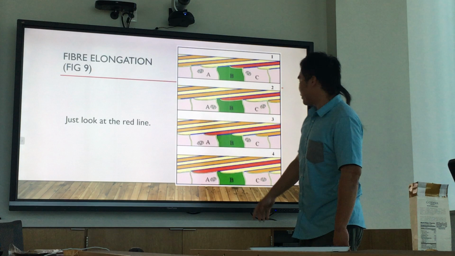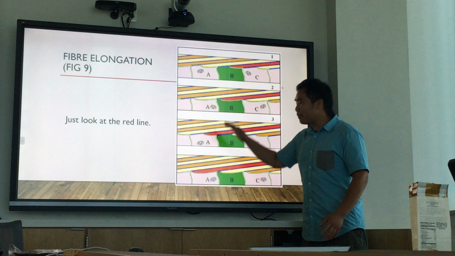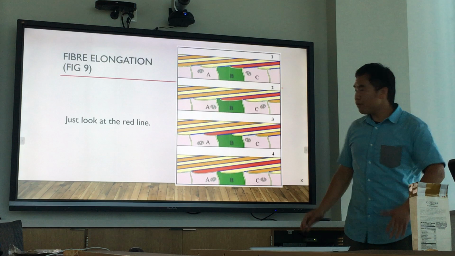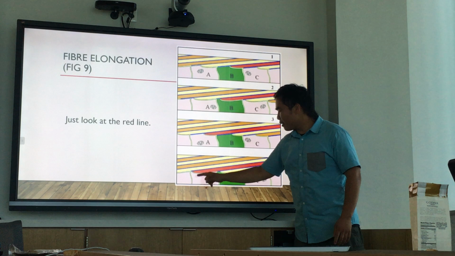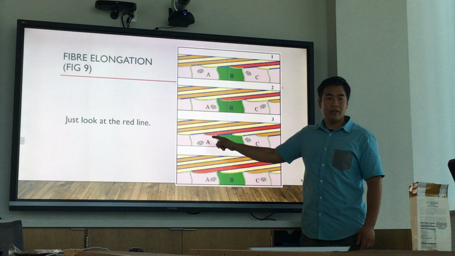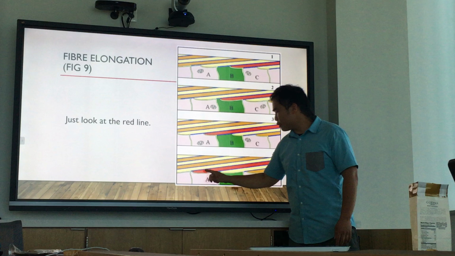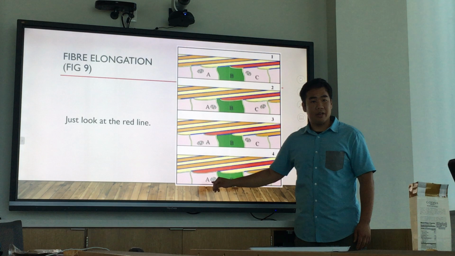The second one shows the elongation of the fibers. Just look at the red line. What's the red line doing from here to here? Elongated, it's getting bigger. Notice that the mantle epithelial cells are stationary, so if you want to increase the length of the fiber, then different mantle epithelial cells work on the same fiber. Like this red one used to be worked on by the green B. After it surpasses the green B, now A is going to start working on it. The green B is now secreting the organic layer, and the pink A is secreting more calcium carbonate to make it longer. And once it goes past, A is going to start secreting the organic layer.